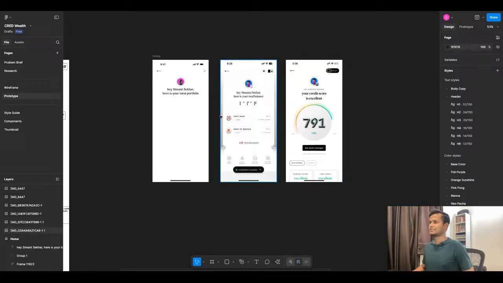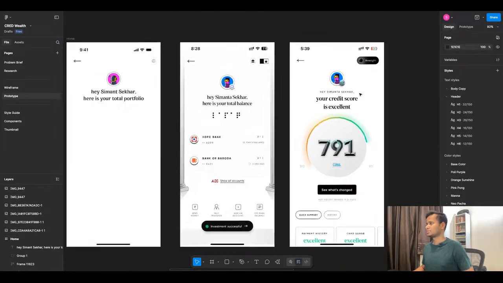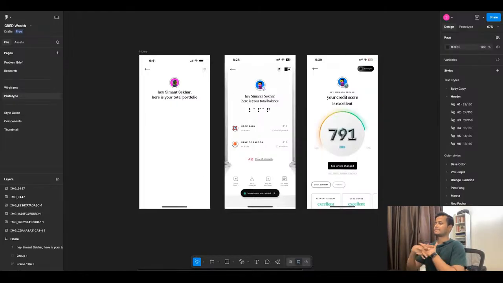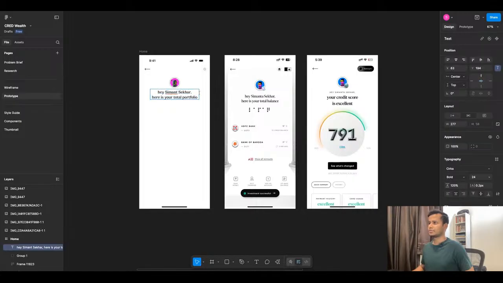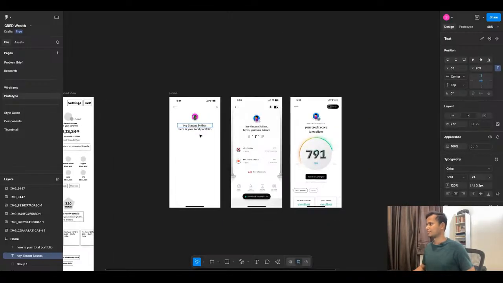Then we have the badge here. We will give the badge. Hey Simant, here is your credit score, is what it is saying. So here is a total portfolio. So I would like to, okay, now, yeah, let's give it a different name. Hey Simant Sekhar, here is a portfolio.